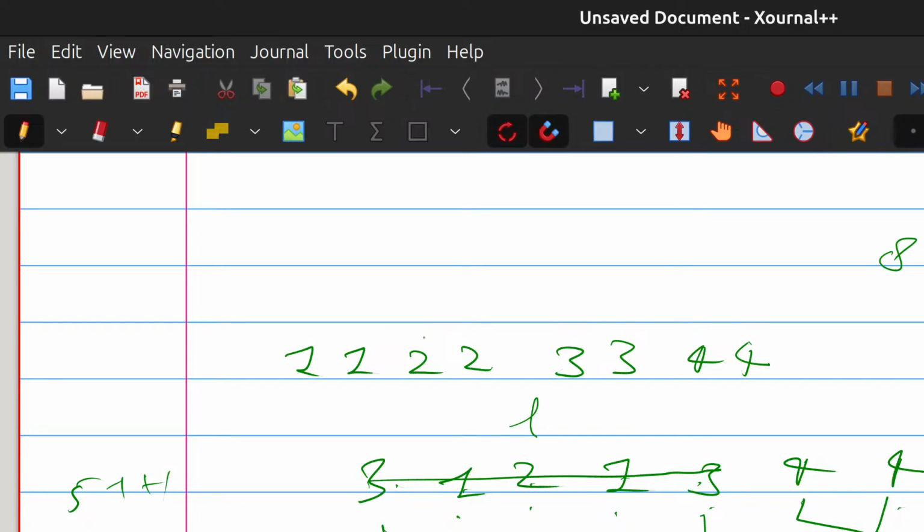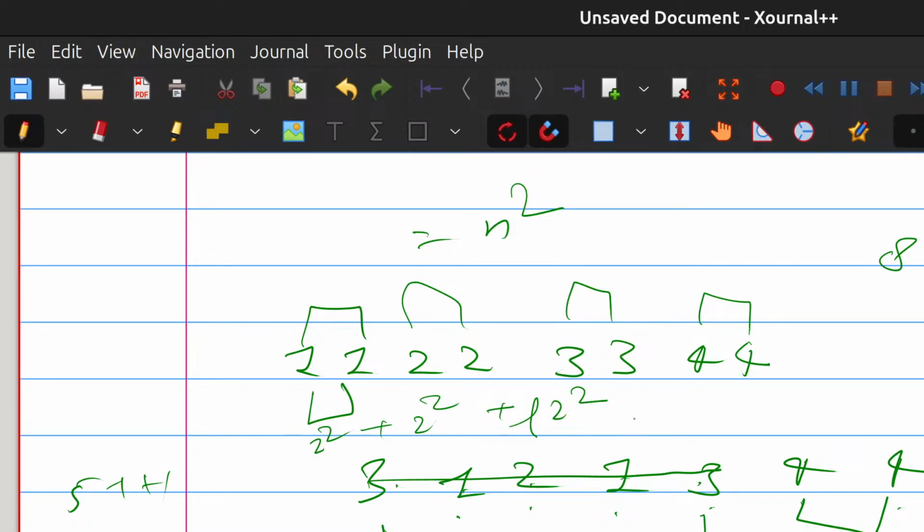Let's say we had it like this, so it will be n square, because this is 2 square plus 2 square plus 2 square plus 2 square. So 4 into 2 square, that is, n into 2 square. 4n will be the maximum.